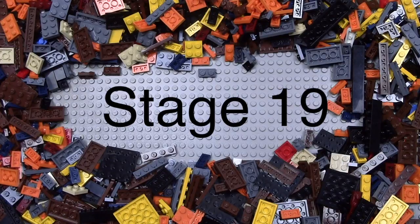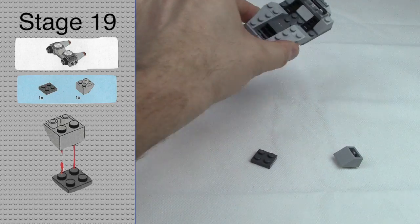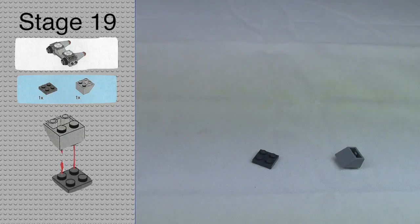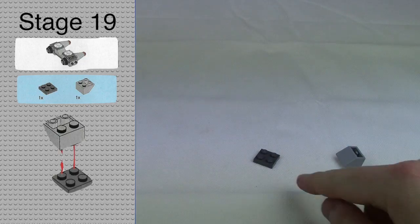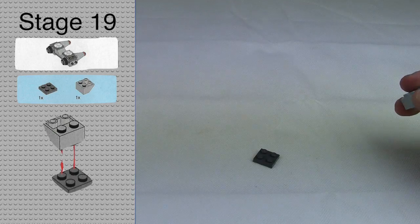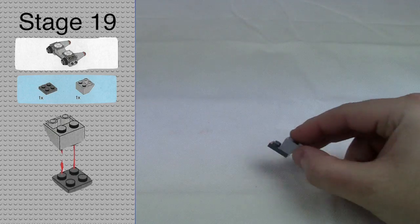Now in stage 19 we're moving on to the first sub build, which is to build the propulsion system. So we're not going to need the main vehicle for a little while, so we'll put that to one side. What we do need is this 2x2 and this reverse sloping light grey piece, and we just need to attach those two together like that.